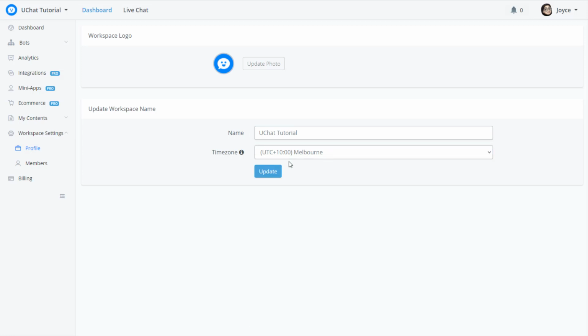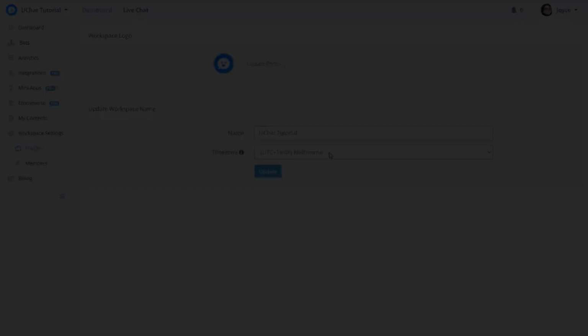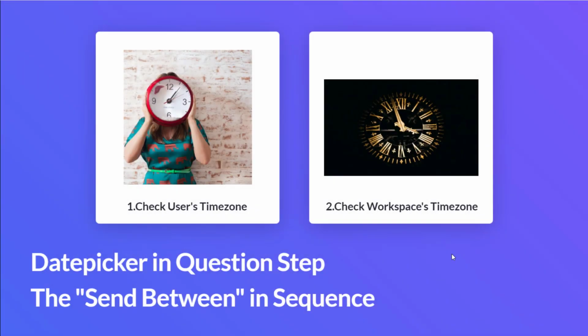This is really important because whenever the bot needs to process any time, for example, the variable storing the current time, this time is based on the time zone that you set here. So let me explain a little bit more on the time zone issue.